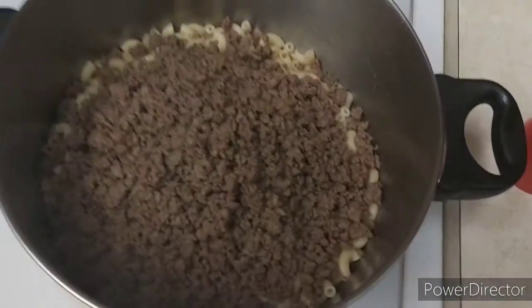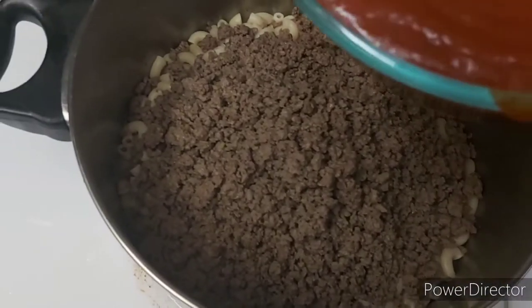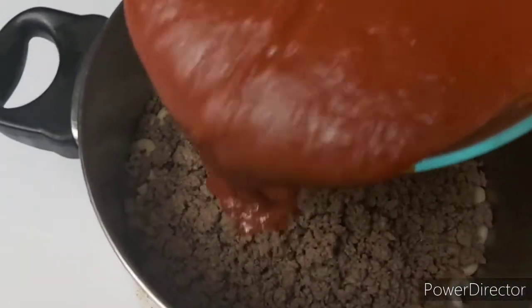It's been a minute since I've made BeefaRoni, but I made something close to it. I'm just trying to remember everything correctly. So right now I'm just pouring in the sauce.